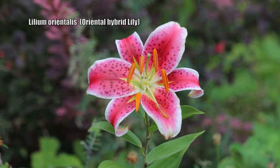And then you've got the Oriental lilies. The Oriental lilies are sturdier than the Asiatic and the trumpets. The most famous one of these Oriental ones is the Stargazer. You see that at the florist all the time. It's pink and then it has white edges on it.